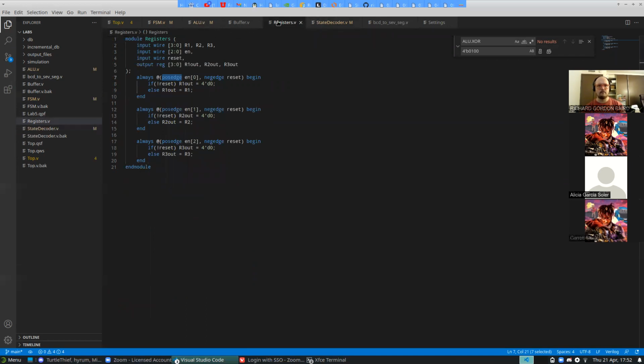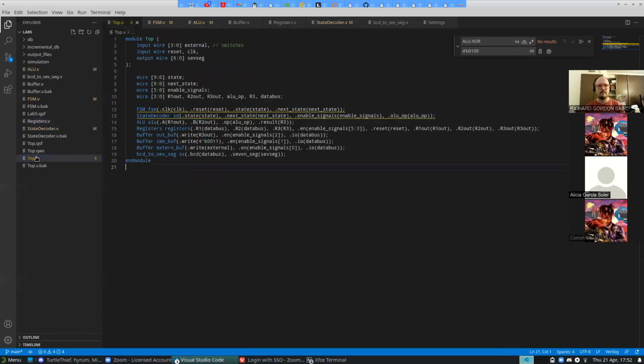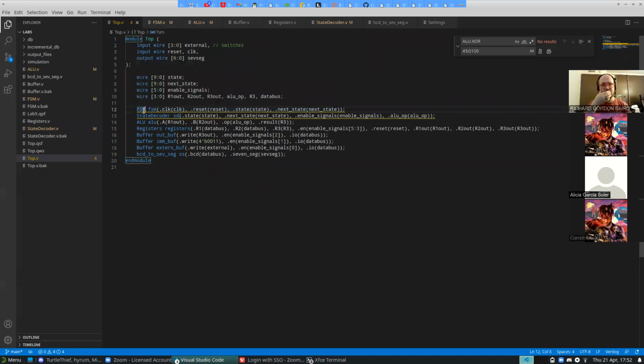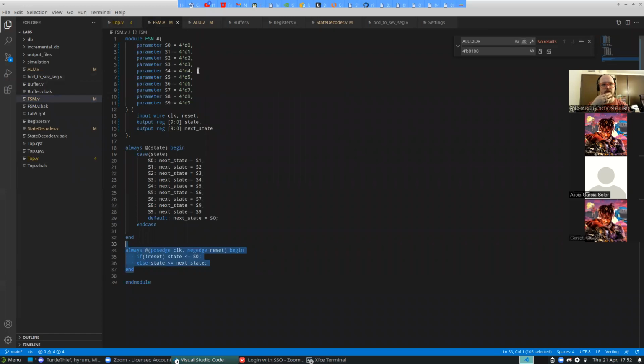All right. And then the last thing is our top level module. And it's saying that FSM expects 11 bits, but it doesn't anymore. Oh, it still does. All right, fix that as well. This is 3 down to 0 and 3 down to 0. Save that.